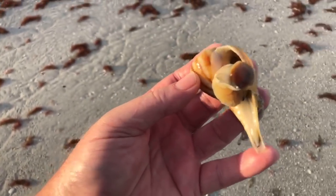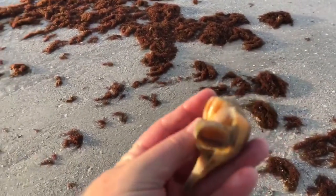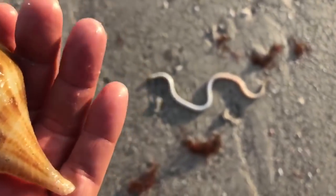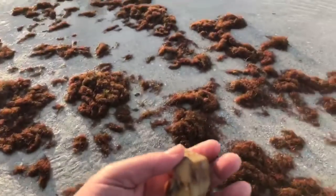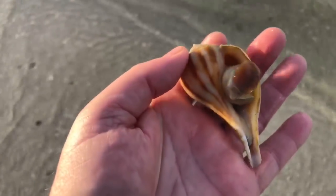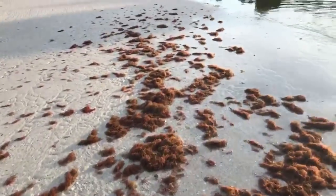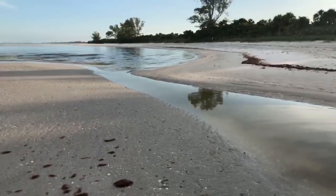I feel guilty putting anything in the water, knowing it's just a death sentence. What a beautiful shell, a beautiful animal, this poor eel. I'm gonna put this pear whelk down by the edge of the water. Hopefully it'll survive. What a beautiful shell, a live pear whelk, slowly going back into its shell. See if I can find a stick or something to pick up that eel. Not sure what kind of eel it is, so I don't want to pick it up with my bare hands. And of course, there's nothing out here on a sandbar to use to pick it up.